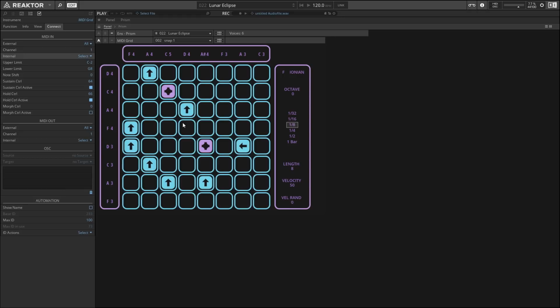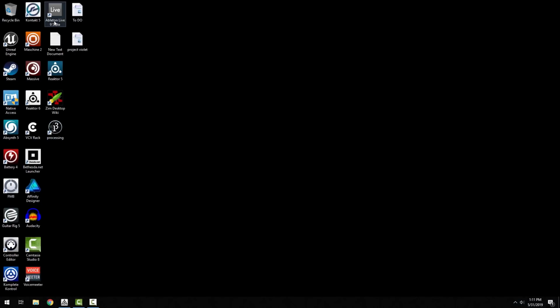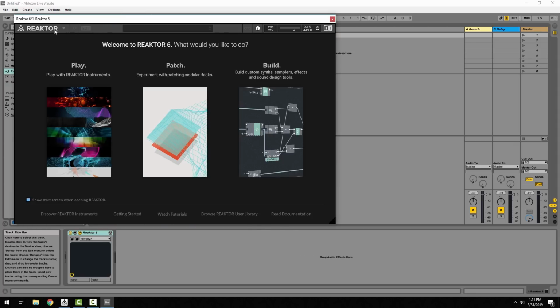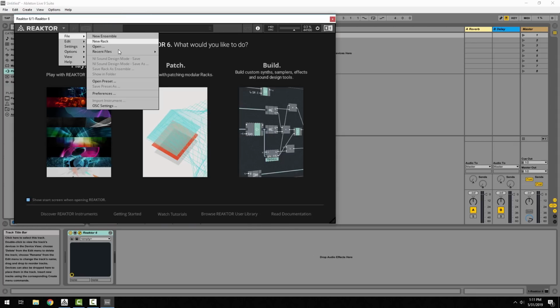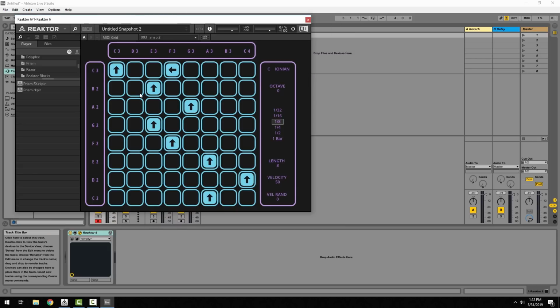Alright, so I'll give a more thorough explanation of how to program all of this stuff in a few minutes, but first I just want to show how we can connect this to any synthesizer, be it in Reaktor or otherwise. So I'm going to fire up Ableton Live here, and we're just going to open up a copy of Reaktor 6, and I'm going to load in our project, which is named grid.ensemble.